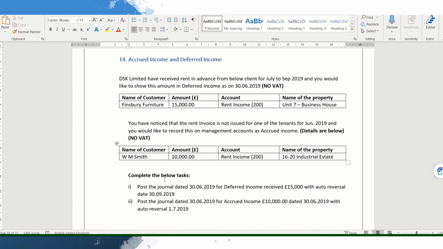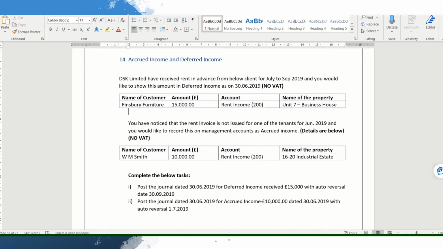The customer which you have received the income from is Finsbury Furniture, and the details are given. And the next is, you have noticed that the rent invoice is not issued for one of the tenants. You have forgotten to issue the invoice for one of the tenants for June 19, which is already over, and you would like to record this in management accounts as accrued income. So you can just accrue it, and the tenant's details are as below.